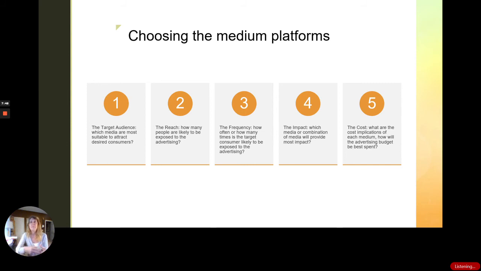When you're thinking about advertising or social media campaigns or any of these things, frequency is really important. How often are you going to be on these platforms? How often are you going to be communicating? How often would you advertise? The audience, the reach, and the frequency are all really critical. It's all part of when you take other classes about media buying. The media buyer will always ask these questions. And the impact. Which media do you think is going to have the greatest impact?